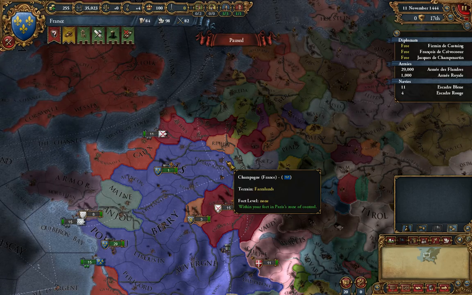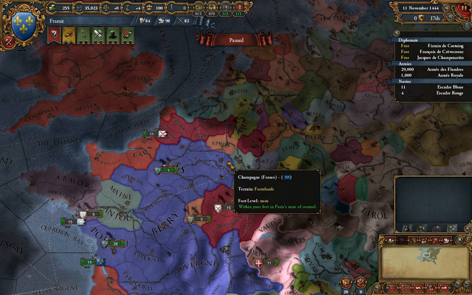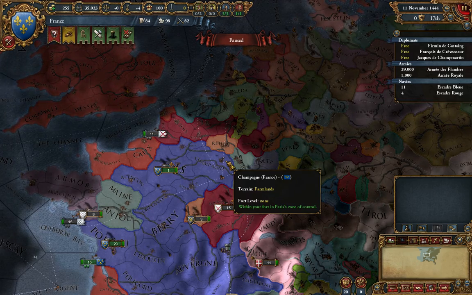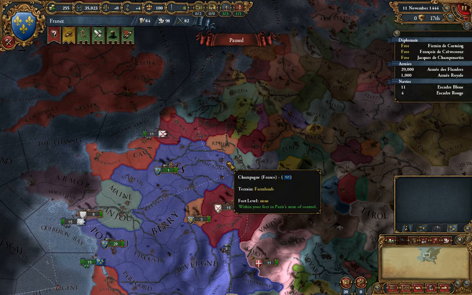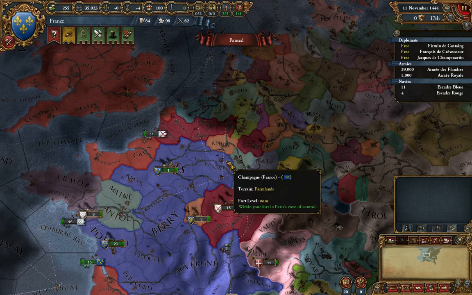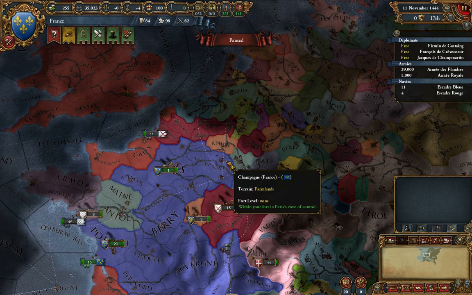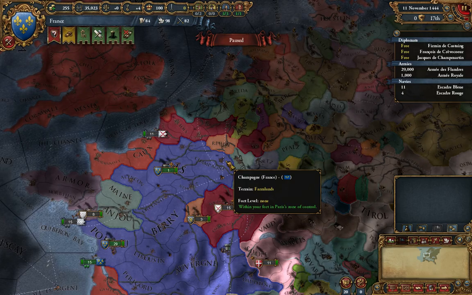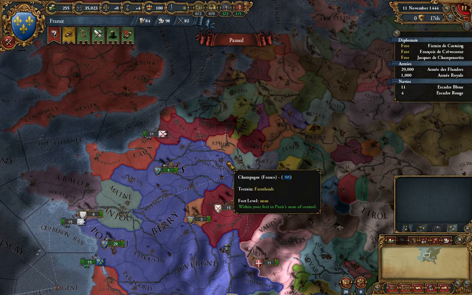Finally, another major reason for sort of ignoring Burgundy at the beginning of the game is that this game contains what are called dynamic historical events. These are events that occur based on triggers in the game that attempt to replicate things, usually important things, but sometimes relatively minor things, that actually happened in history. And one of those could very much work in our favor.